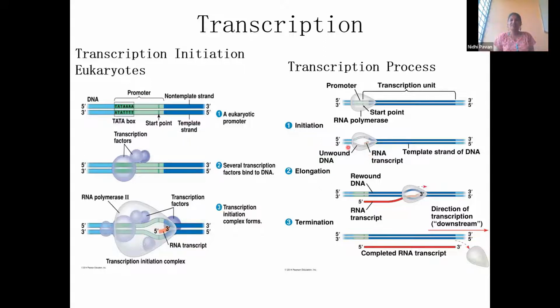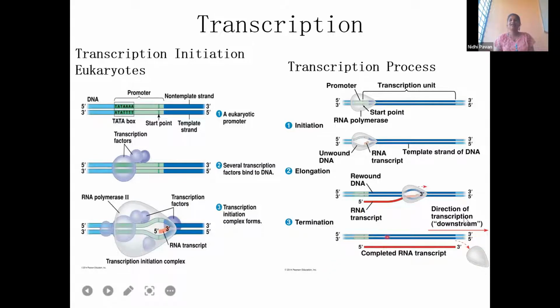So what happens? The 3 prime to 5 prime direction DNA strand is there, no? There the RNA will be formed from 5 prime to 3 prime. See, it is starting from the 5 prime to 3 prime direction. Okay. Now, what happens? This will be continuous, meaning the RNA polymerase shifts from the promoter region to the transcription region. Whenever it shifts, that part of the DNA will unwind and mRNA will be formed.